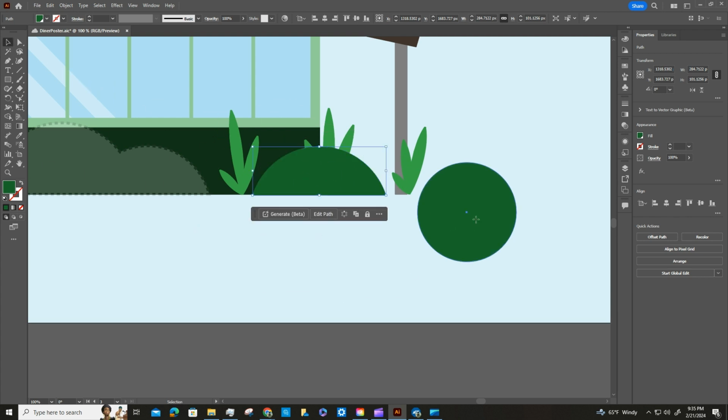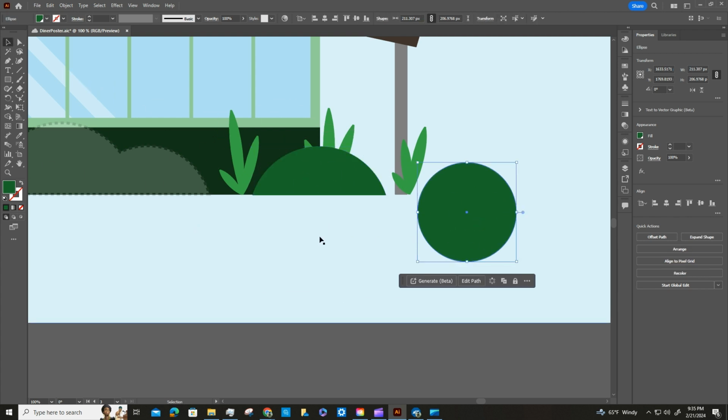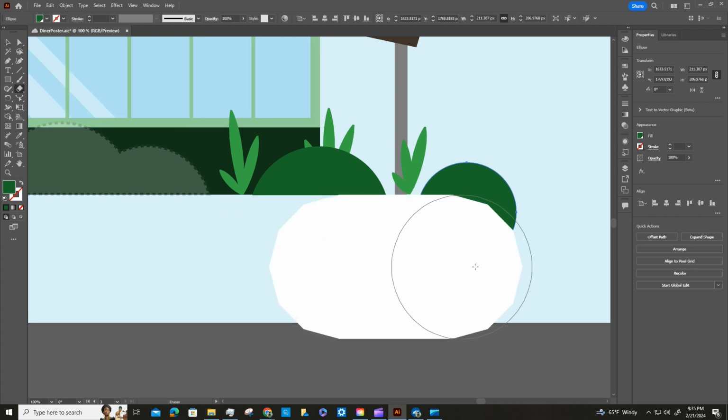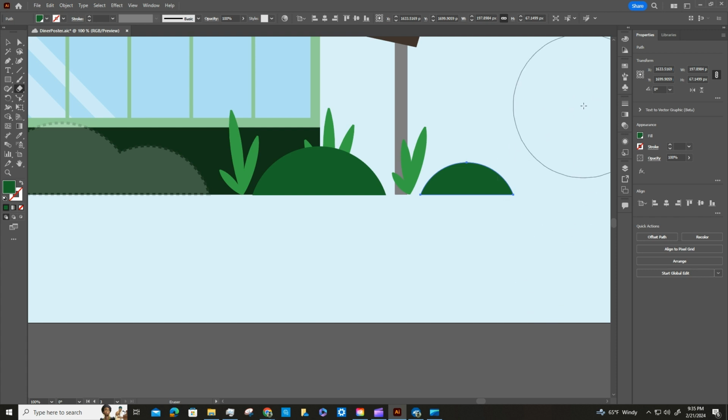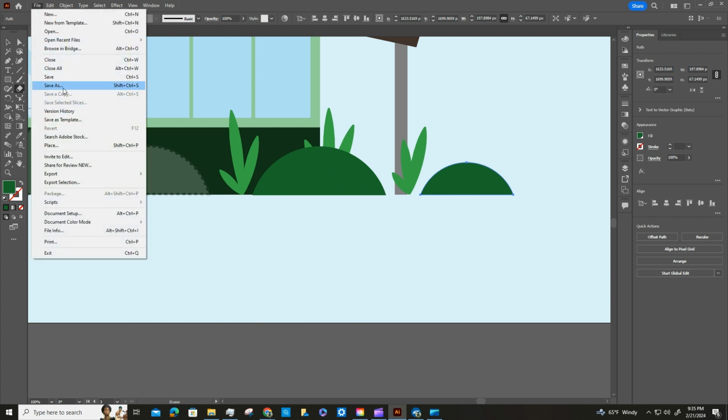Remember? So we can go ahead and click the smaller circle. Click back to our eraser, get it lined up. Boom. And then both those circles are erased, and we erased it in a straight line. Looks all nice and neat. It's pretty cool. So we go ahead and go to File, Save.